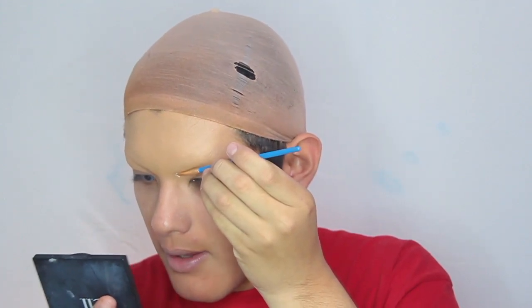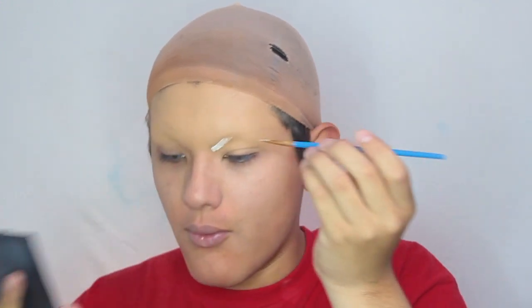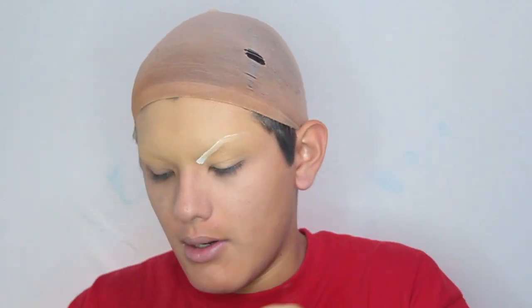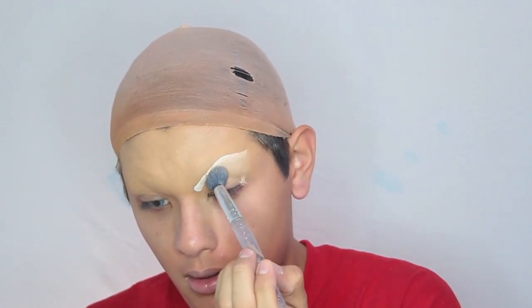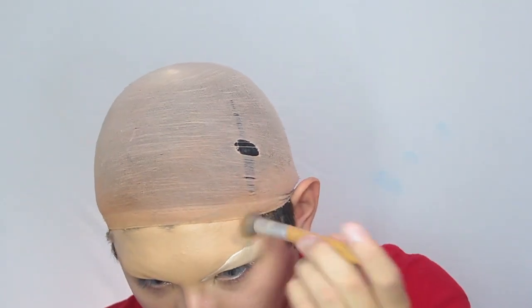Now that my brows are covered I'm going to be starting with my brow highlight. For this I'm taking the P. Louise base in shade 0, which is just the white shade. I'm squirting a little bit onto my hand, going from where my brow starts down here. Oh crap I already messed up — nice. Going back in with a fluffy dense brush and patting this in. They call me señora patchy because my makeup is patchy. Now that my highlight is done on this side I'll do the other side off camera.